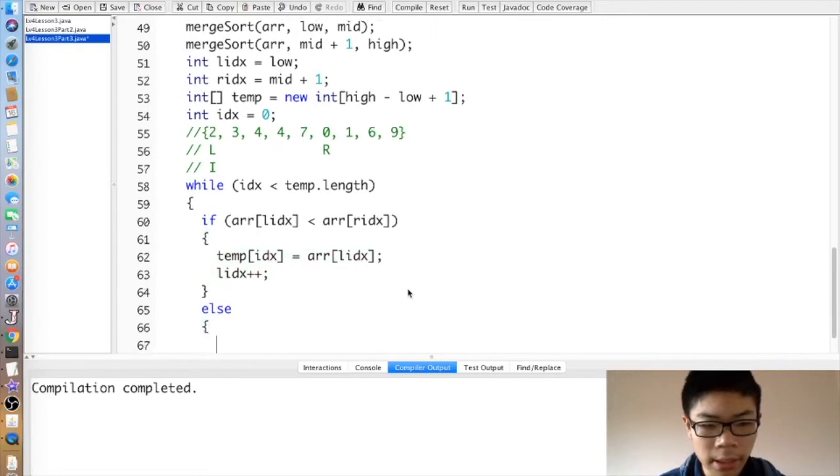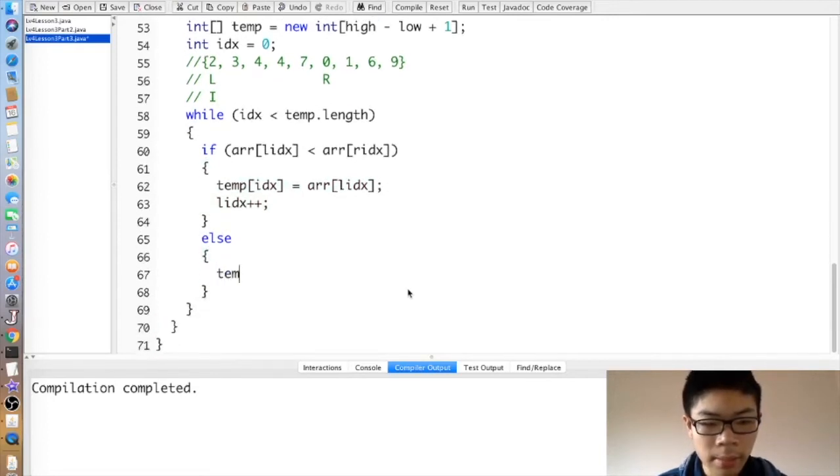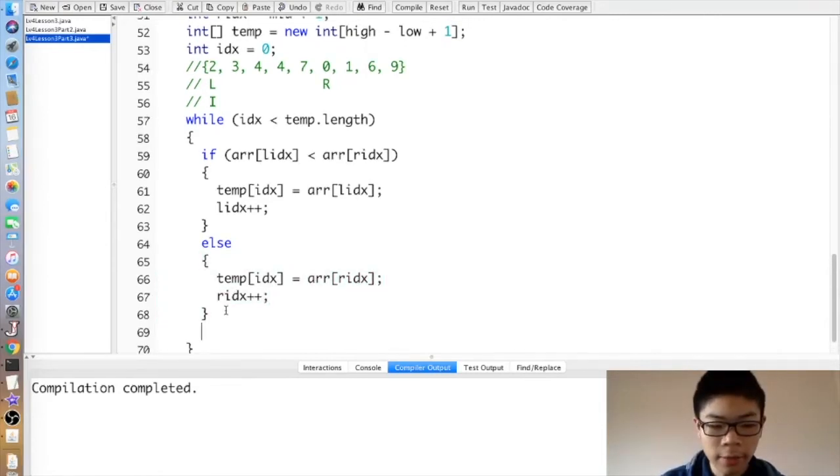Then otherwise, temp of index equals arr of rightIndex, because we have the arr of leftIndex is greater than or equal to arr of rightIndex, and we want to insert the smaller one. And then afterward rightIndex plus plus. And of course we need to increment index as well.